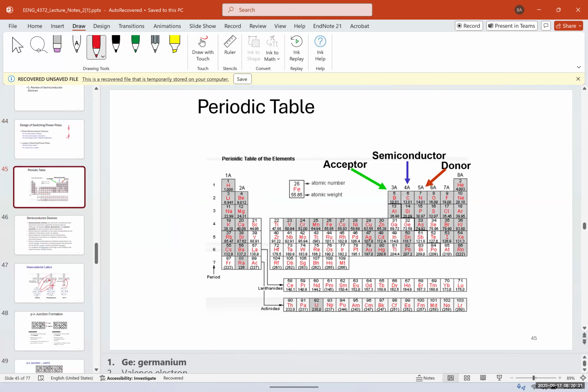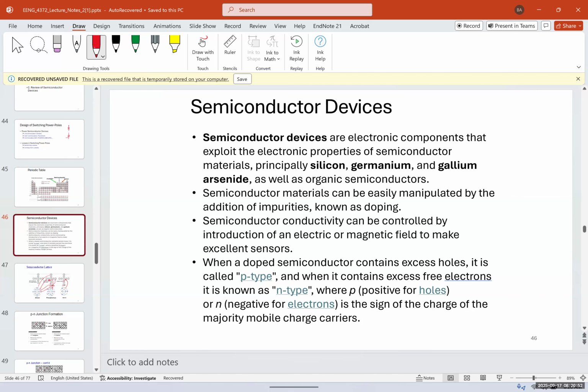We will do a quick review of semiconductors and how these semiconductor devices work. The principles are the same for the diodes and transistors, all of them. We usually have a semiconductor, which is silicon or germanium, and we usually have an acceptor or donor, which is boron or phosphorus or arsenic or something like that. And this is, by the way, just a review of your electronic devices and circuits class.